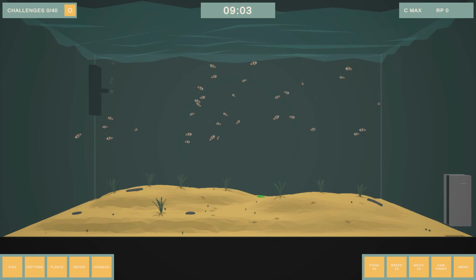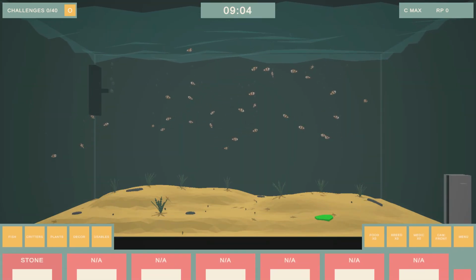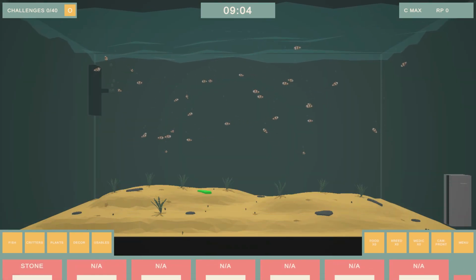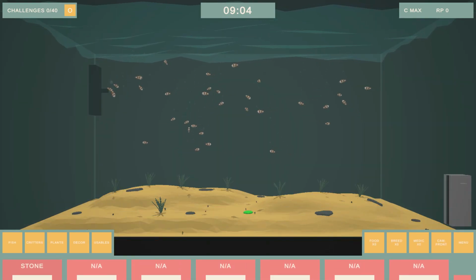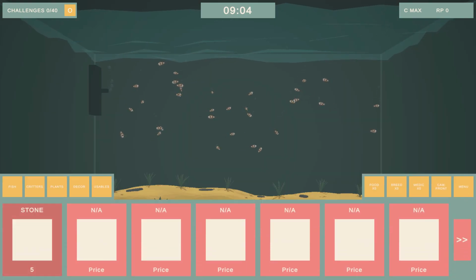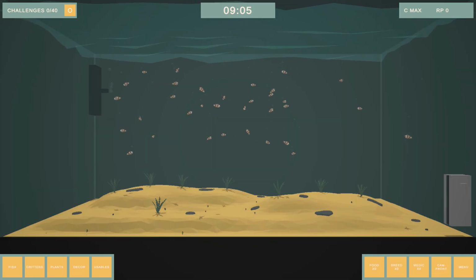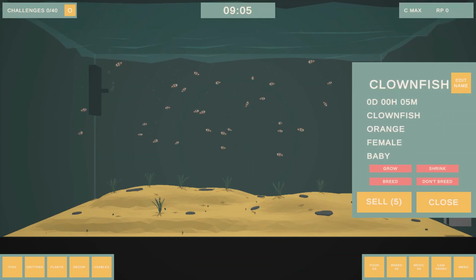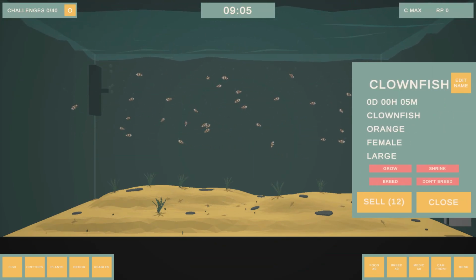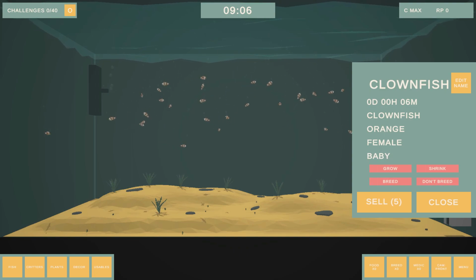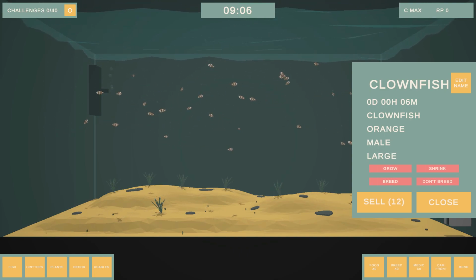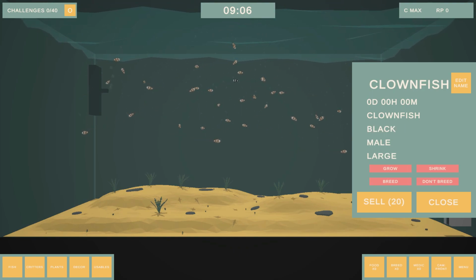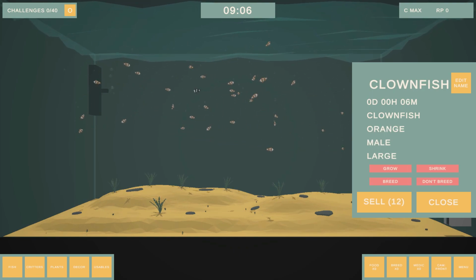To finish off the week, I decided to revisit creative mode. Currently it's just a toggle that makes it so fish could not get hungry or sick, and the player has unlimited money. But everything else was still the same as the regular mode. So I have now disabled challenge progress in creative mode, as well as the UI changes such as currency or challenge completed UI. I then changed the fish inspector UI panel, so rather than disabling the ability to breed or grow, like in the main mode, you can now both grow and shrink your fish straight from the UI, and you can toggle the breed mechanic on and off on each fish.